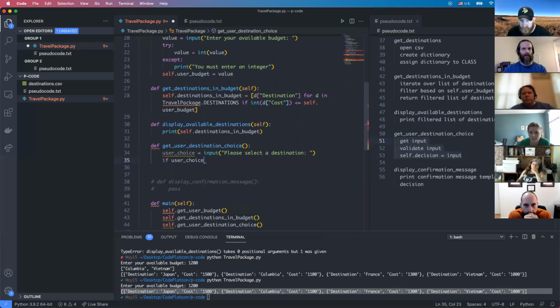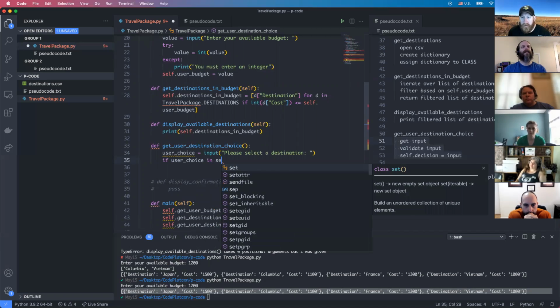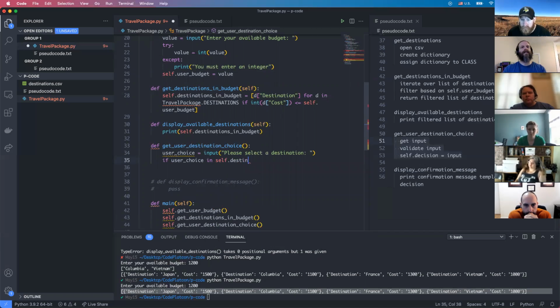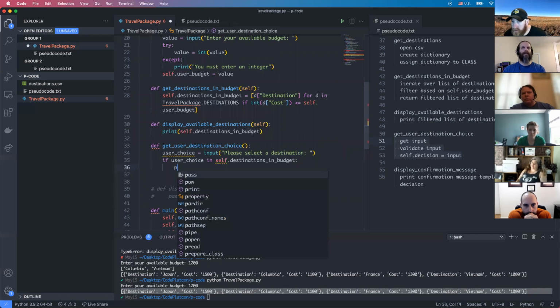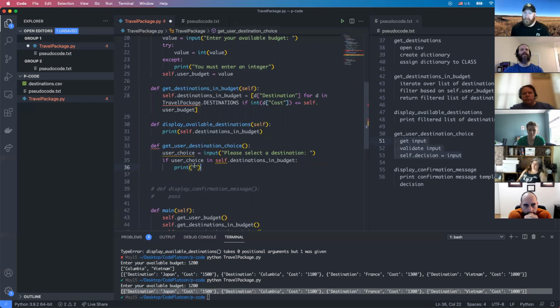So if user choice in self.destinations in budget, and then we'll just print and say you've chosen, and you can do a format string.